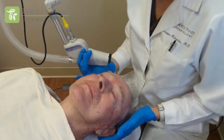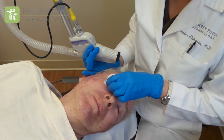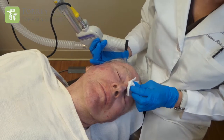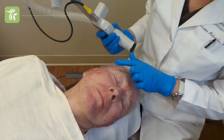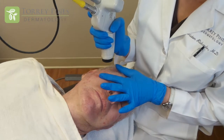Okay, so the first thing we're gonna do, I'm gonna have you turn your head to the left just a little bit, is we're gonna work around the eye area. Now, the area around the eye tends to get quite a bit of sun damage. It's very thin skin and it likes to absorb all of those UV rays. So there tends to be quite a bit of sun damage just surrounding the orbital area. So we're gonna do the first little pulse here.